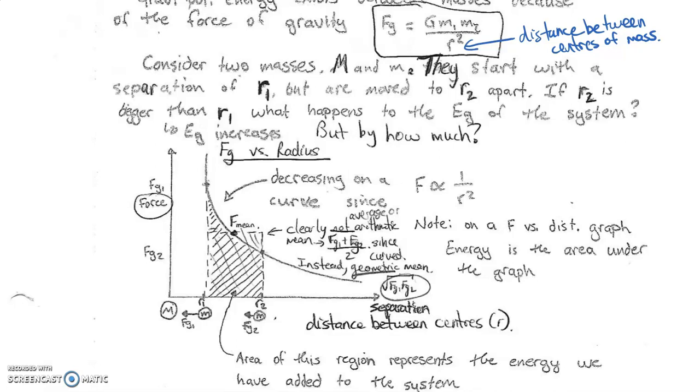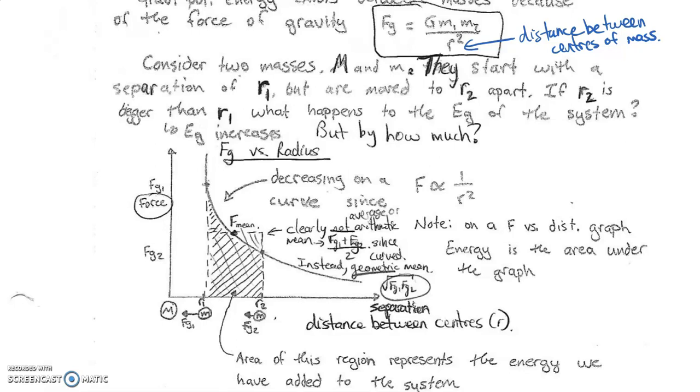That would be an arithmetic mean. If you've taken data management before, or any type of statistics, you know that in this case we would call this a geometric mean. If you've done geometric series in grade 11 math, you know that's a curve that looks very similar to that. So instead of adding the forces together and dividing by 2, the geometric mean is the square root of the first force times the second force.